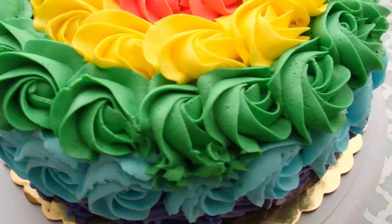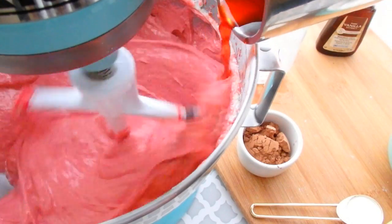Hey Cake Nieces, it's Marisha and today we're going to do a simple yet colorful traditional-ish rosette — consider it traditional. We're going to make a rainbow rosette cake. We're also going to do a red velvet cake from scratch. This is a very delicious red velvet cake and it's going to have cream cheese frosting in the center and vanilla frosting on the outside. It's so tasty. So let's get started.